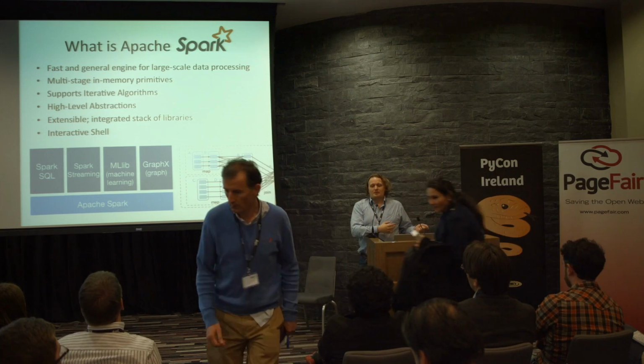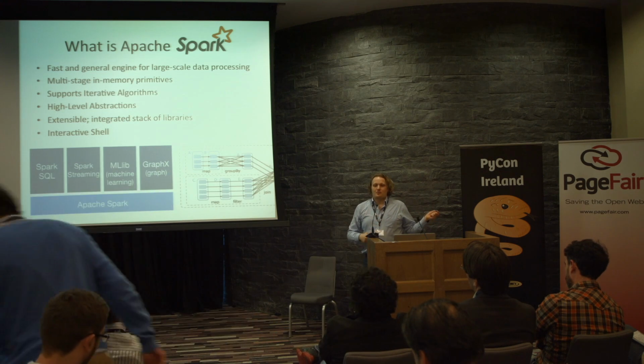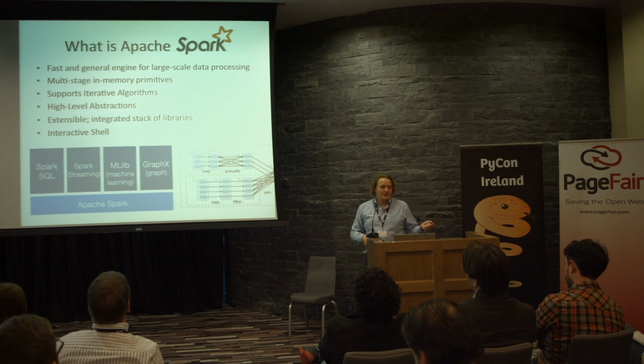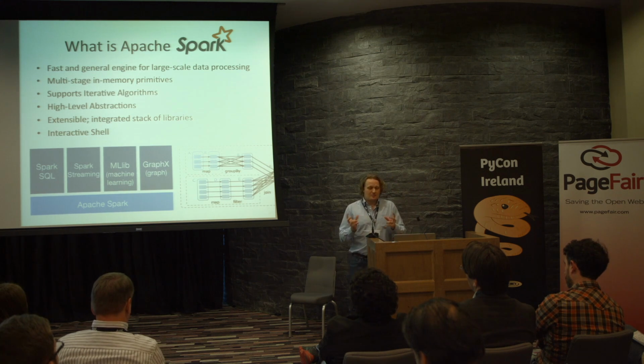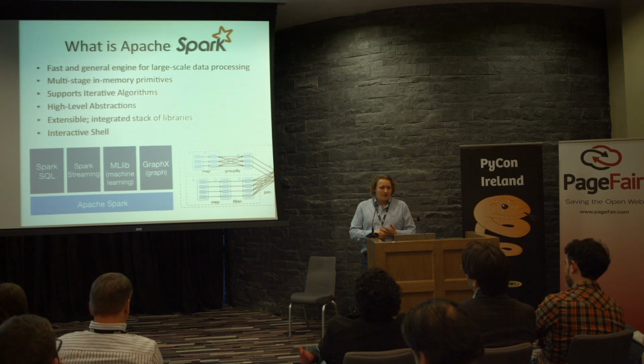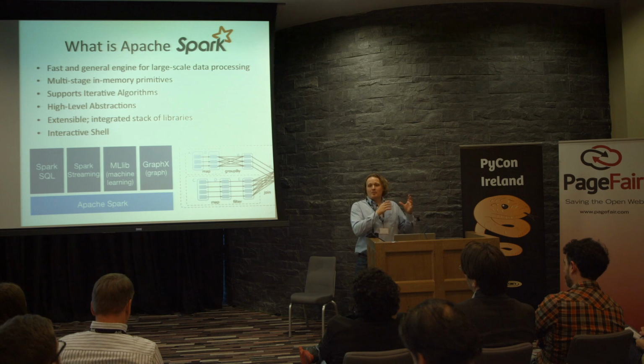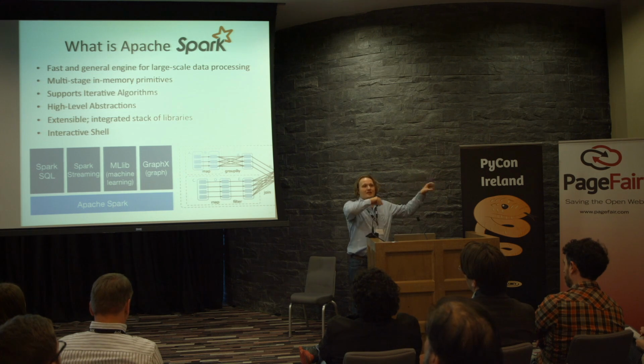Hadoop MapReduce does a lot of its logic through reading and writing to and from disk. Apache Spark has the ability to cache in memory, so there's a lot of speed up potential there. Coming back to the multi-stage, Apache Spark is a lot more useful for iterative algorithms. MapReduce is still really good if you just want to take data, transform it in those two stages, and then write it to disk. In some use cases that Google and others have had, that's really good.